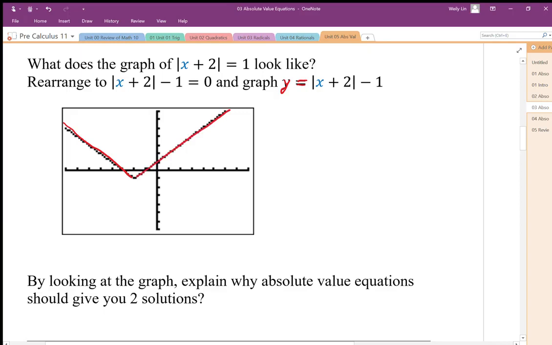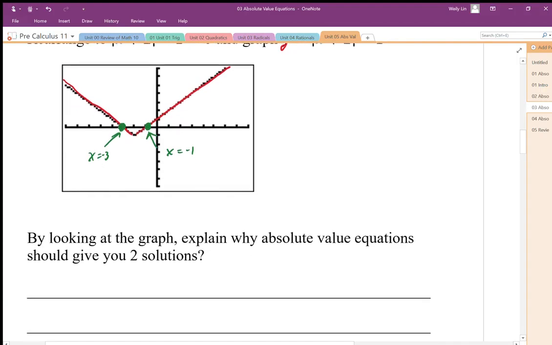And we can see clearly then that the shape of the graph is going to give us a solution here and here. Okay, so there's our x equals -3, and here's our x equals -1 solution. So because we have this V-shaped graph, we can have two solutions. It is possible because of the shape of the graph. Okay, and again, we want to look at math in terms of shape, and this shape allows us to justify the two solutions.